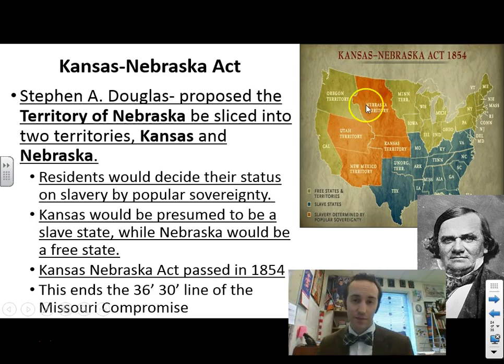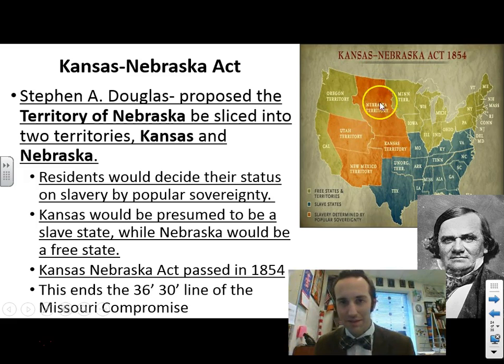Stephen Douglas was a Northerner, a Northern Democrat from Illinois. From the Senate, he proposed popular sovereignty, the idea that the states and territories should decide for themselves. Let the people living there decide. That takes the pressure off Congress, so that if people want slavery in that area, they'll vote for slavery. The residents themselves would decide the issue.